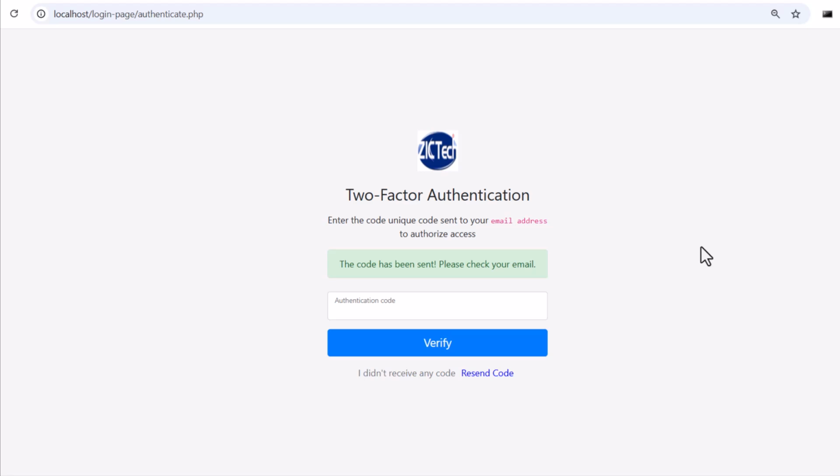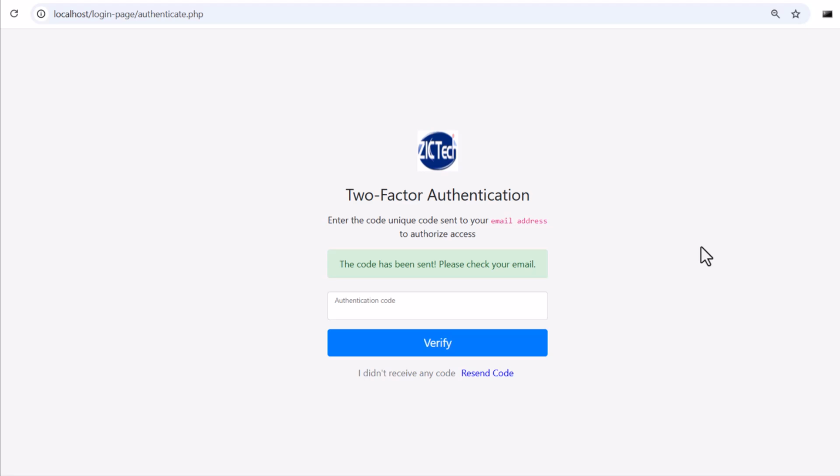Now you can see it said the code has been sent. Please check your email. That's so fantastic. So implementation worked successfully. From the beginning to the end, everything is working fluently, just the way we wanted it.